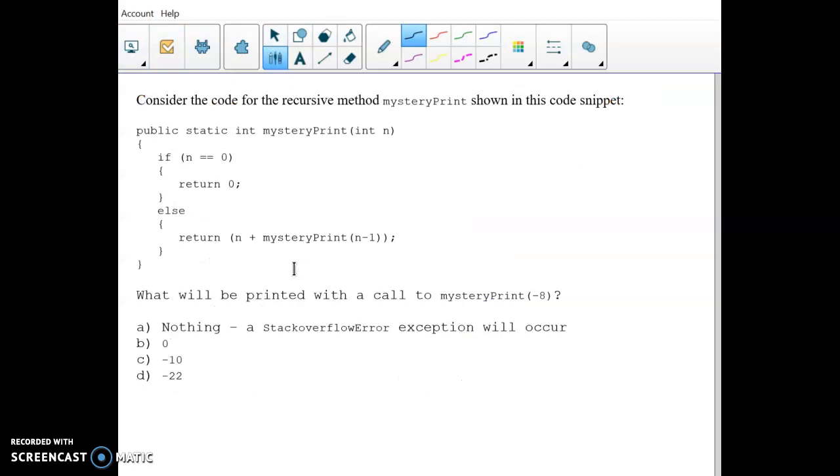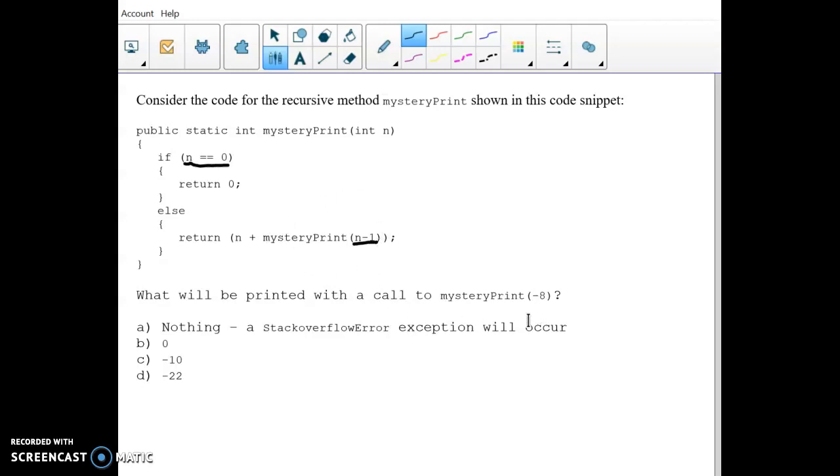Okay, here's your next one. Again, I encourage you to pause it, give it a shot, and then check your answer with what I get. All right, so hopefully you had a chance to try it. Our condition here is when n is 0. Generally, n is a number, and then we're going to call it with one less here, so we're going to work backwards.